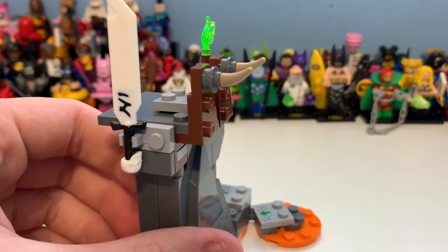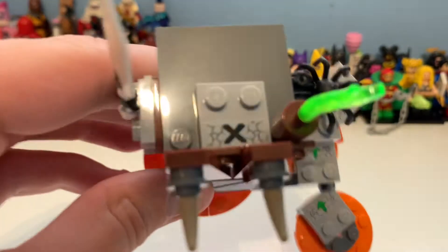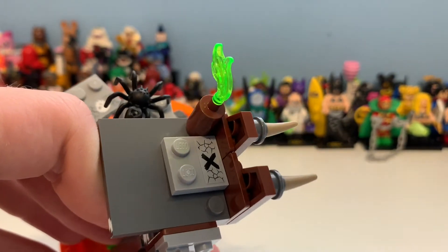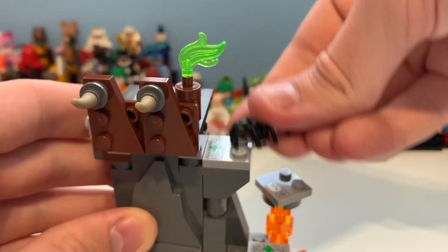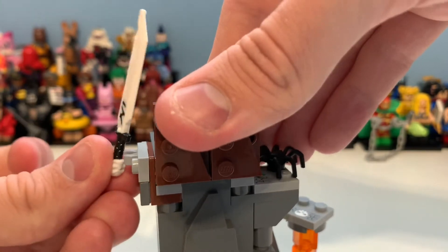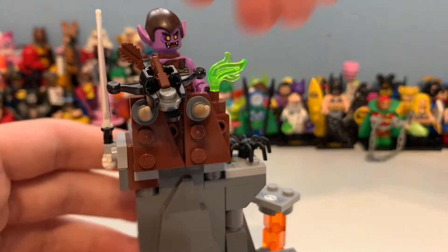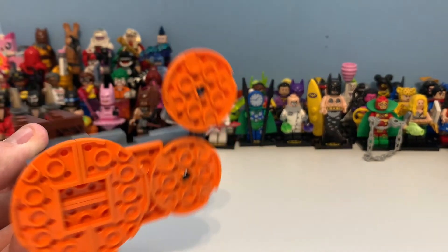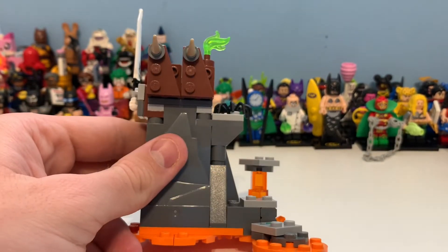I think with these I will remove all of the swords and give them to this version of Cole and have him fighting the Skull Sorcerer - that could look pretty awesome. There is the ivory blade of the liverns, that's not the shadow one. At the top you can see an X in the candle, then here a spider kind of blocking the way to this other sticker. You can put one of them up here and just flick him up, which is a pretty cool feature. Overall I think that is a really good side build.